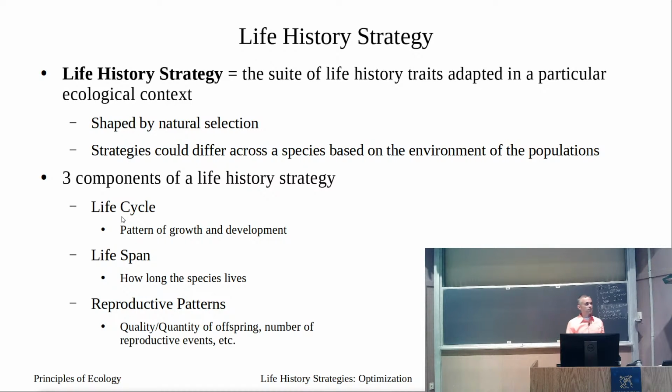The life cycle is our pattern of growth and development. How do we grow? Are we going to have metamorphosis in our life cycle, or are we going to develop directly? Are we going to have a resting stage in our life cycle, or are we not going to have one? That pattern, the last part was sex. Should we have a constant sex throughout our life, or should our species have the ability to change sex depending on the conditions or depending on the situation? That's all part of our life cycle.